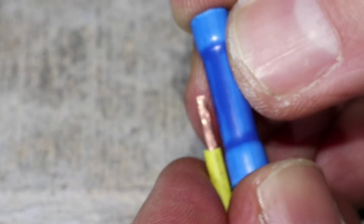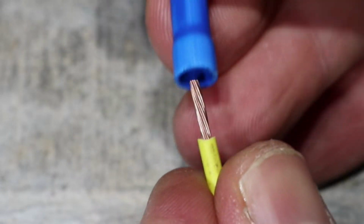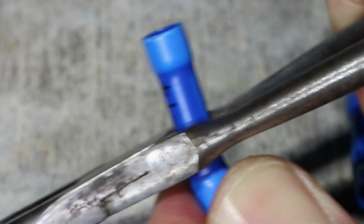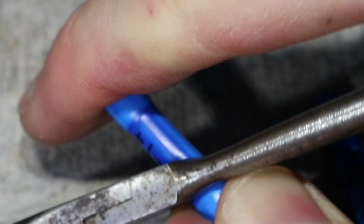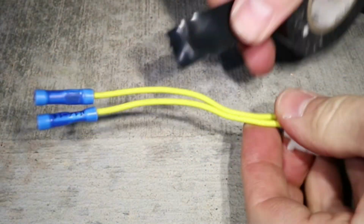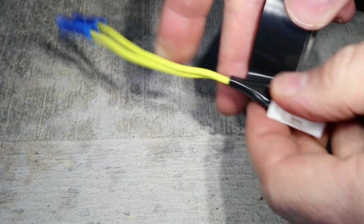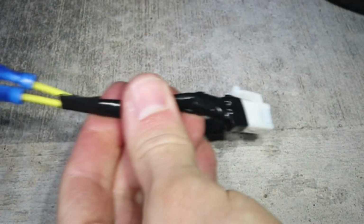And let's do the other one. Again, I have about 1/4 inch stripped off the end of the wire, which is half the midsection of the butt connector. Put it on and squeeze it down, making sure to only squeeze the half of the connector where the wire's in. And give it a test. And it's good. Now I'll wrap the wires with electrical tape for protection. And now the connector is ready to go back on the car.